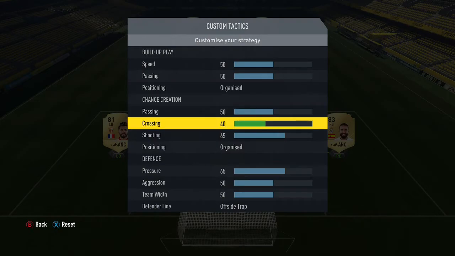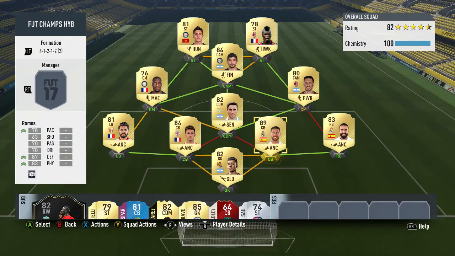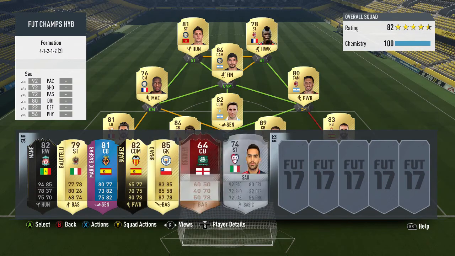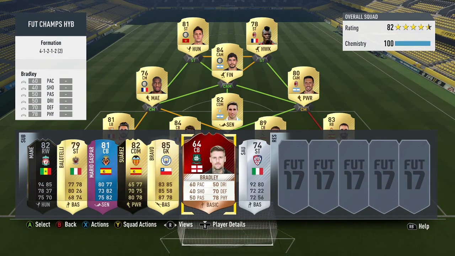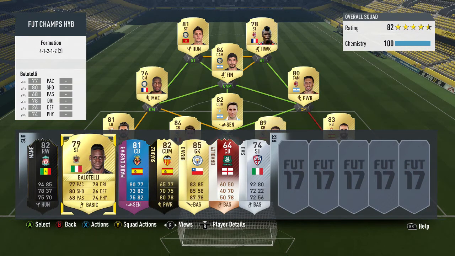Custom tactics is all kept the same, with defender line moved over to cover, otherwise you are going to get caught out at the back, so make sure you do that every time. Decent bench as well. It's really important to have a good bench this year, I think. If you're drawing on like the 75th, 80th minute and you bring on a sub, and the other team doesn't, then you are likely to win the game. Honestly, subs can make a massive difference this year. But yeah, guys, that's the team.